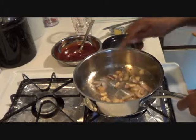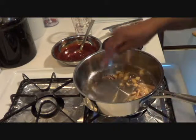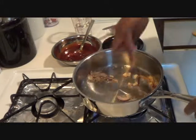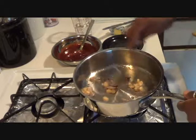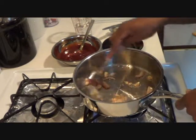It's sticking a little bit to the bottom of the pan even though we put butter in there. That's good because when we put the sauce and the water in there it will deglaze the pan, which means get off all those good crusty bits. That's some good eating right there. The smell is mmm mmm mmm — there's nothing like onion and garlic.